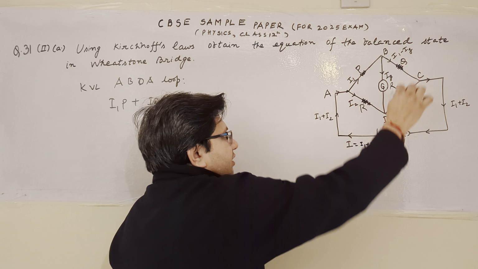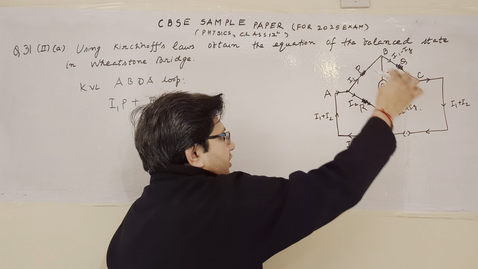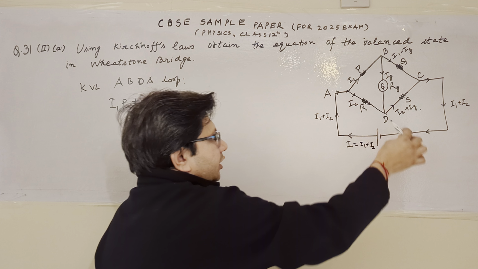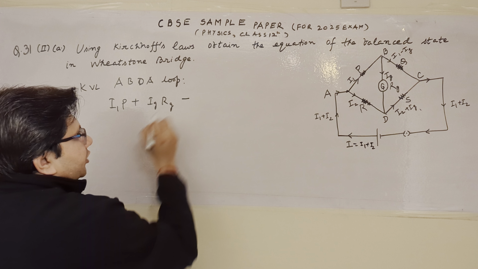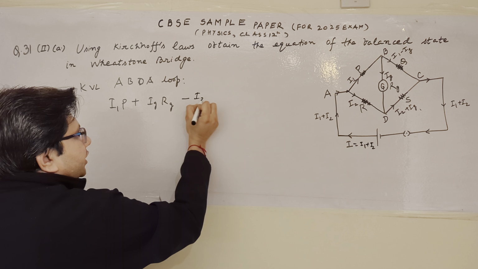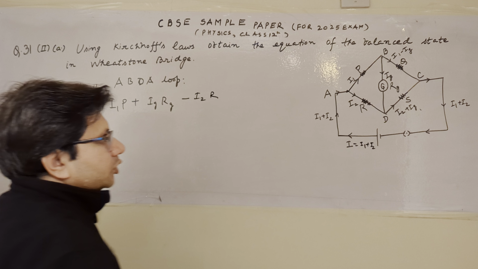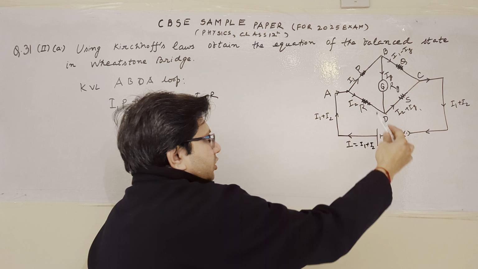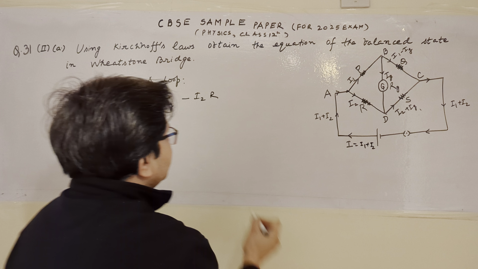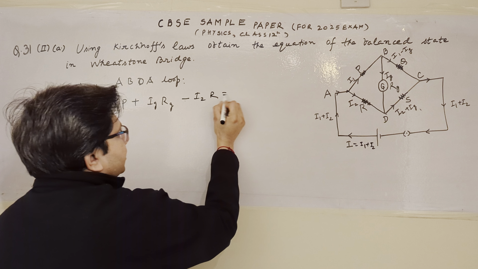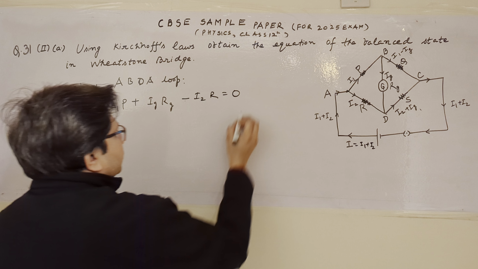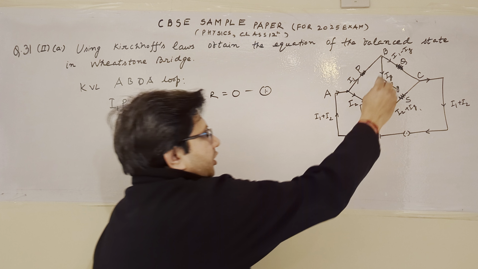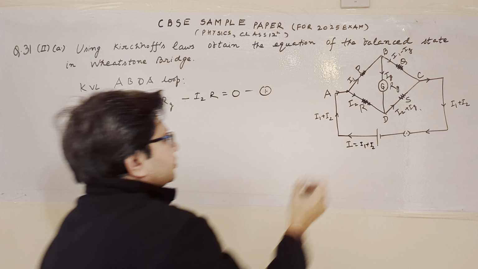Then the loop sense is in this direction, that is the clockwise direction. So it is opposite to the direction sense of the current I2. So we have to write this term in negative manner. So minus I2R. This is important because the current direction is shown here and we are applying the loop in this manner. So this is the opposing case. So we put here a minus sign and this equals 0. Now call it equation 1.